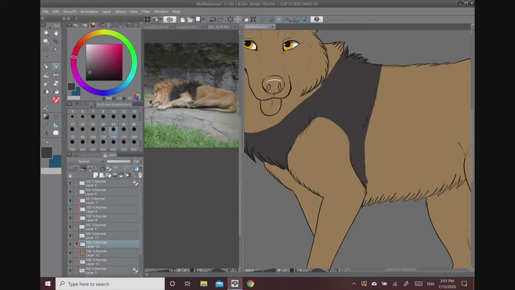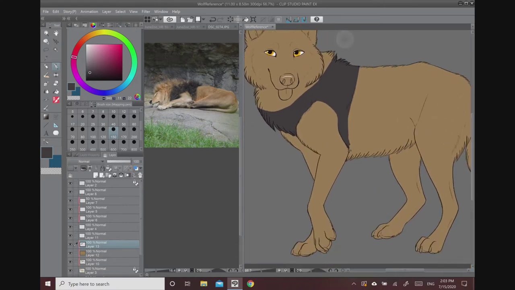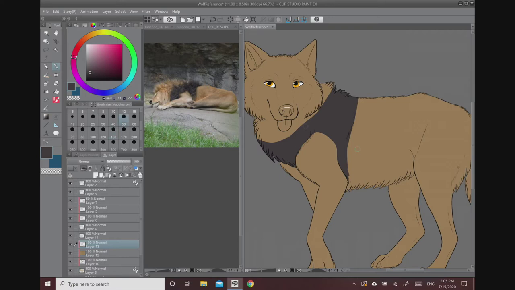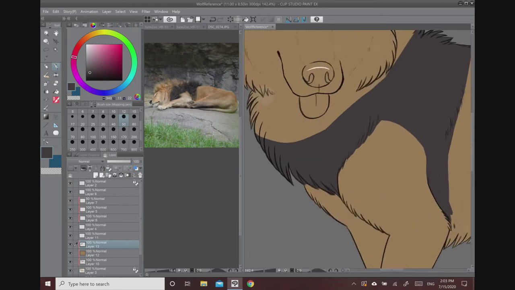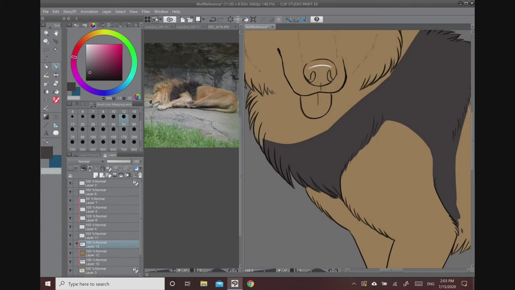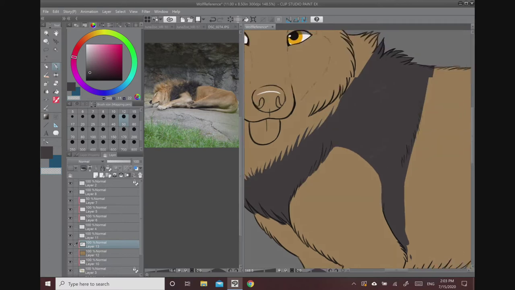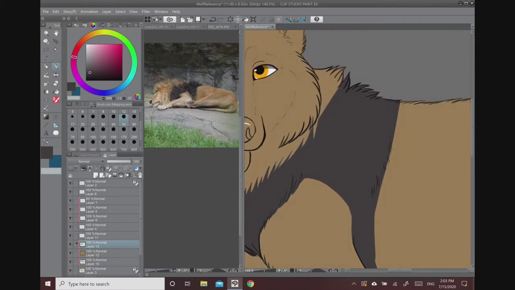Now, this panel isn't about altering the line art in this situation, but if I were making a character design based off of this lion, or I was changing some aspects of it, I would totally make it fluffier here in this section to make it look like a lion's mane. But in this case, we're only taking the color palette and the markings, not the actual physical aspects in this particular panel. However, you're totally welcome to do that. You are welcome to take this line art and edit it as much as you like.